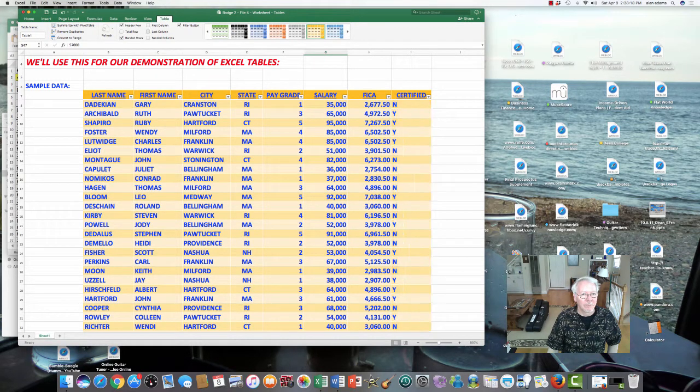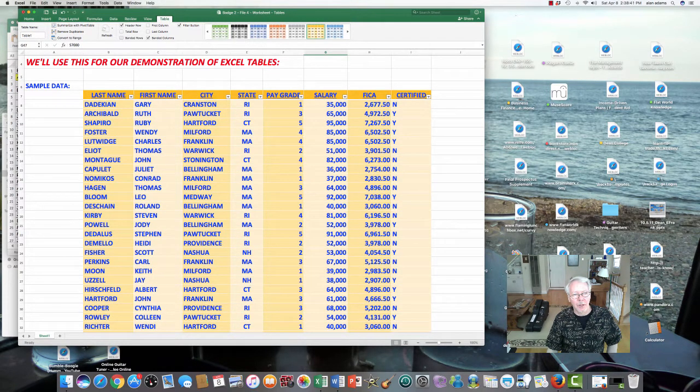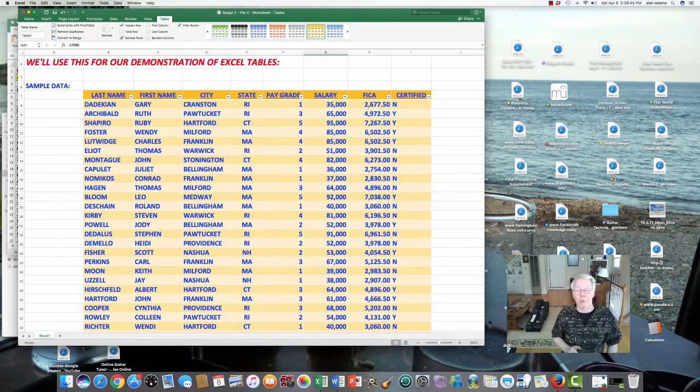Last column, okay? If you don't want to see these filter drop-down buttons on all of your column headings, you can turn them off. I like them, so I'm going to turn them back on again. Okay? What else? Did I miss anything? Oh, banded columns. Just as I've got the rows banded, I can do the same thing with my columns if I wish. Okay? Again, I don't like that, so I'm going to turn it off and go back to my default of banded rows. And that is a default, by the way.